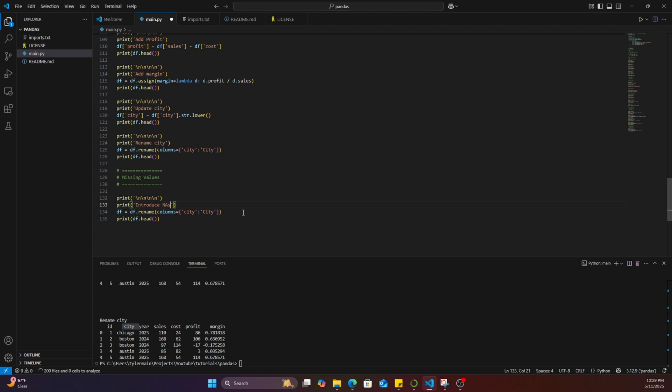Let's use an example from up there, loc, maybe from margin.